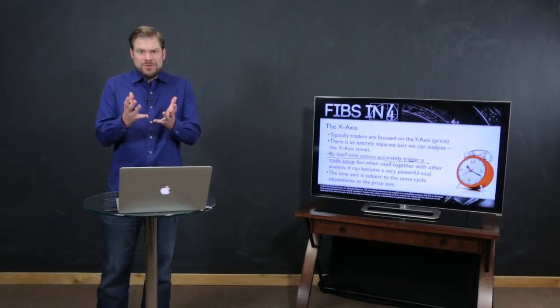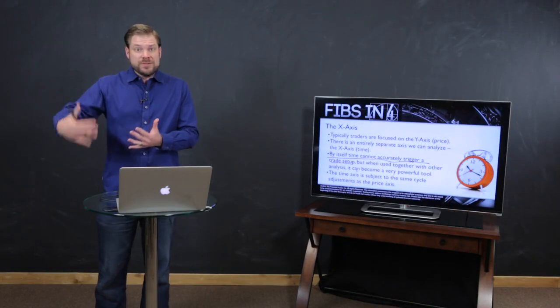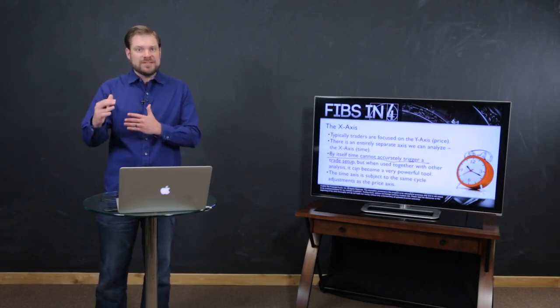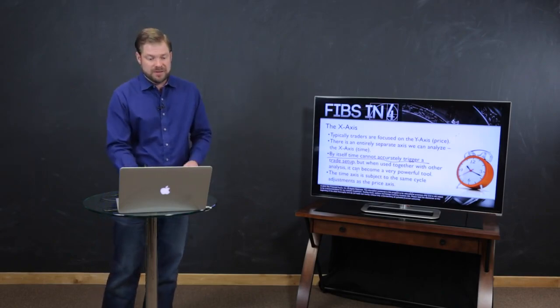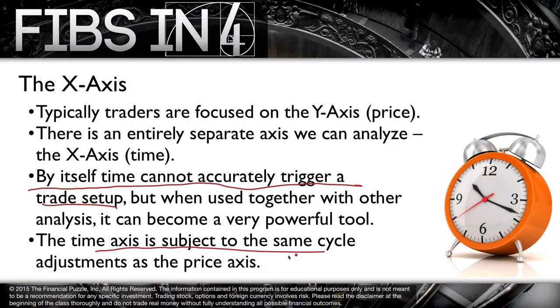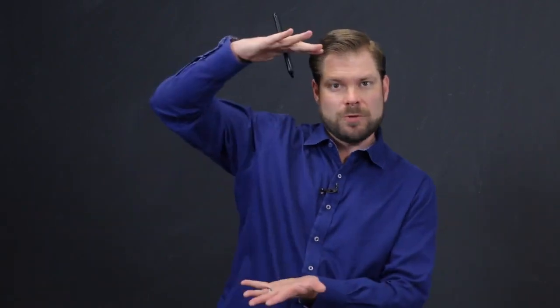And what I need you to understand is that many of the principles that you've been learning in price analysis will also apply to time analysis, probably the most significant of which is that the time axis is subject to the same cycle adjustments as your price grid, meaning it's expanding, contracting, or symmetrical. And so we're going to use many of the same tools, especially if you continue your study of time analysis. You'll discover we'll use many of the same tools that we do on the price axis. We just rotate them 90 degrees and use them on time.